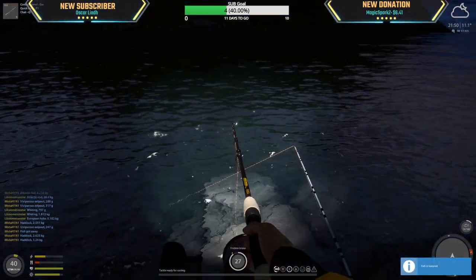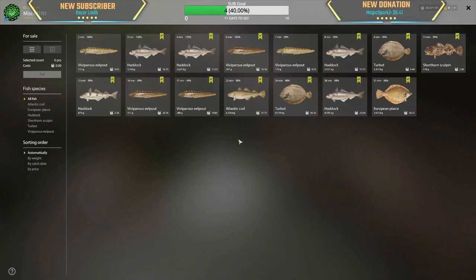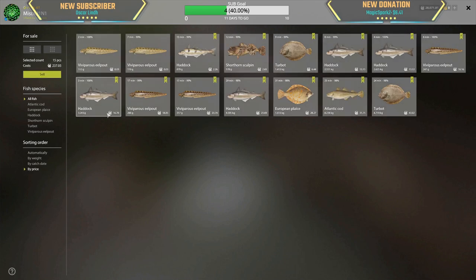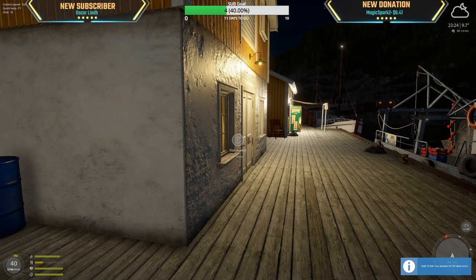Haddock! Half hour of shore fishing with two rods today — 237 silver. We did get three non-market eel pouts but I kept them because they're cool. 20 silver each, 16 silver for another, 4.7kg turbot for 43 silver, 8kg cod — this is amazing. You're now making five to six hundred silver per hour here, and it's a lot of fun because you get different types of fish, especially eel pout which you don't get too much of. Very interesting spot — love it!